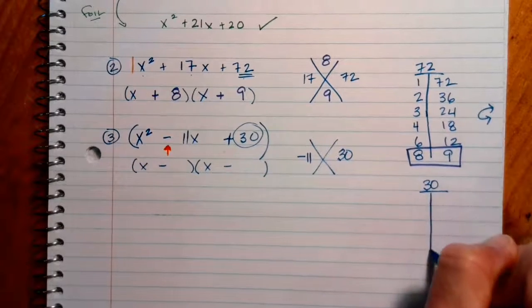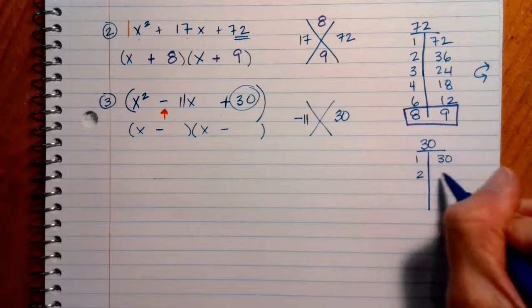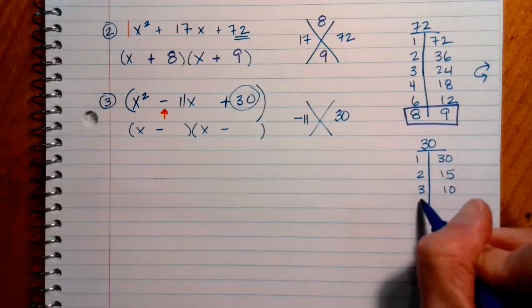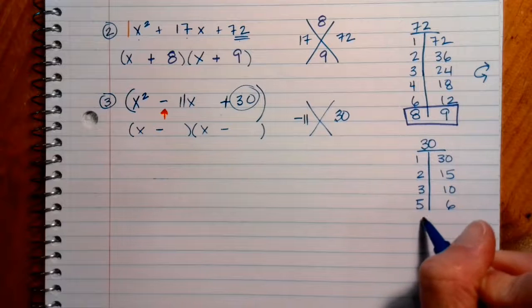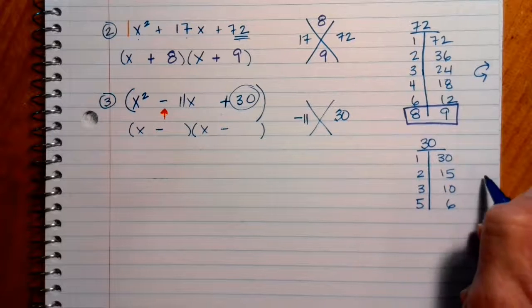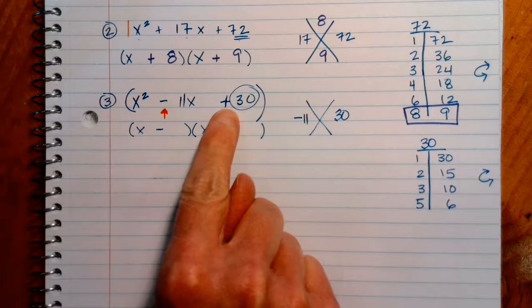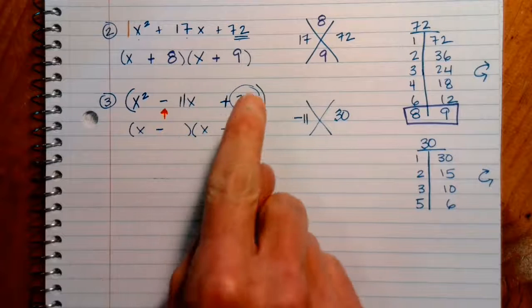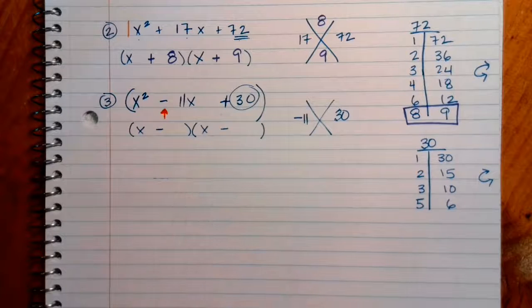So I'll go ahead and I'll look at my factor table, and when I look at 30, I see 1 and 30, 2 and 15, 3 and 10. 4 doesn't go in evenly, but 5 does. And then, of course, I'm not going to continue because 6 is my next number, and that's my wraparound. So I can go ahead and think about that. So here's something interesting. Because both of my numbers here have the same sign, I'm still looking for a product, and I'm still looking for a sum. Those sums are just now going to be negative.